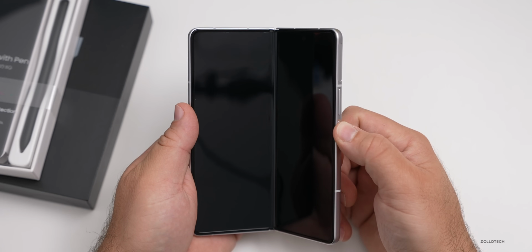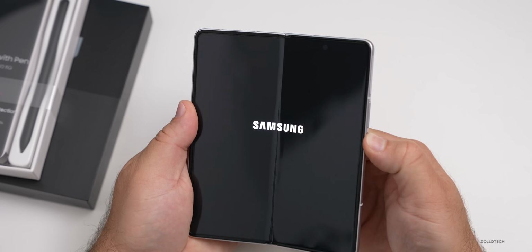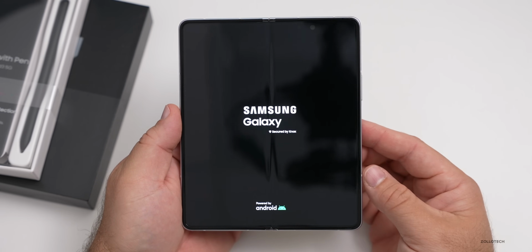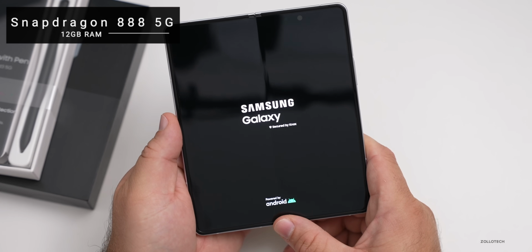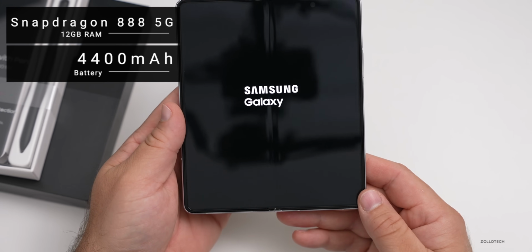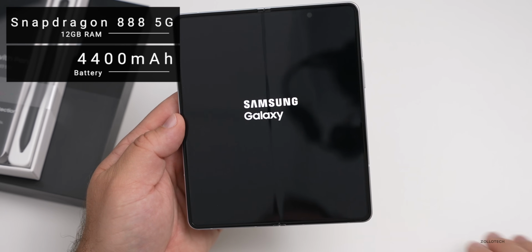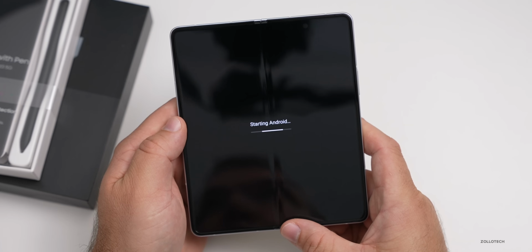So we'll boot it up here, hold the power sleep wake button. Hopefully it has a charge. There we go. It vibrated a little bit to give some haptic feedback. And internally, this has a Snapdragon 888 5G. It has 12 gigabytes of RAM, and one of the downsides this year is a smaller battery. It has a 4,400 milliamp hour battery, which for some people is not getting them through the day, but we'll have to test that out and see if it works for me.